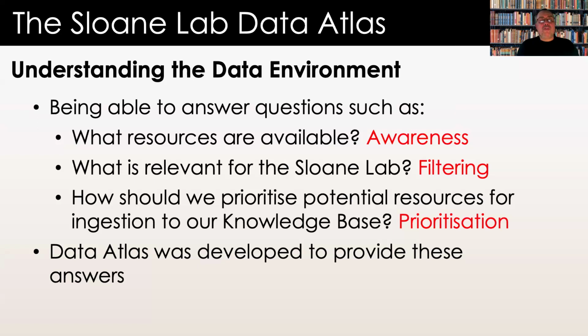So the main starting point clearly was to make sense of what data we are going to be working with. And people had very different views of the available data sets. Some were quite obvious to people because they were more prominent. Some others were better known to experts, but not widely communicated, if you want, across the broader team or across the boundaries of an expert practice. So understanding the data environment was important.